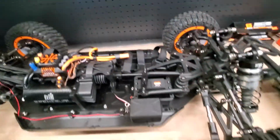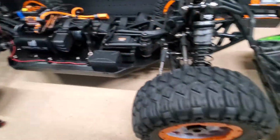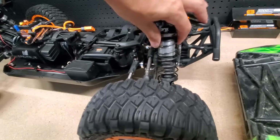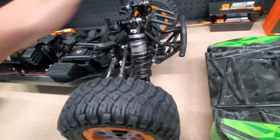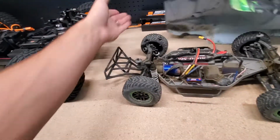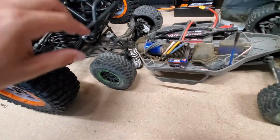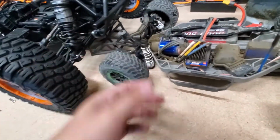We got the straps. It's got the steering. Laser etched Fox on the shocks. These things are massive, by the way. Like, let's see the difference. So this is my Slash. Just remember, this is, oh wow, they're both broken, I guess. I didn't know both the shocks were broken.